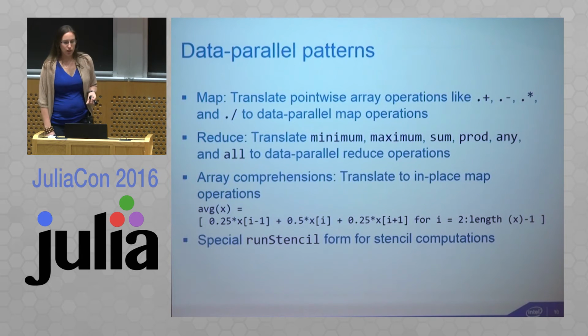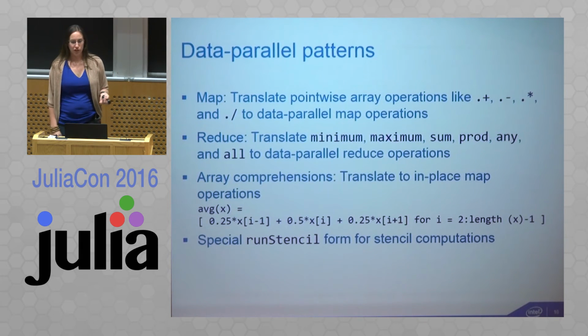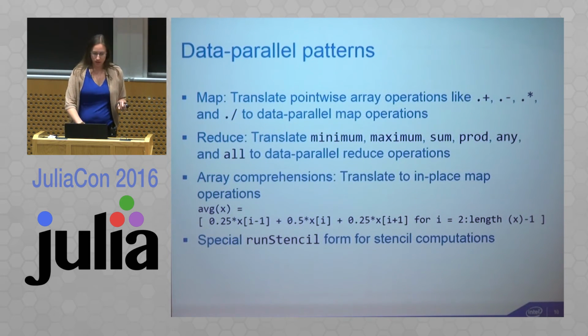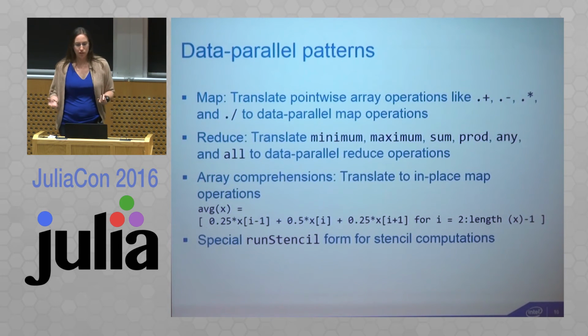And then array comprehension. So as you probably know, Julia supports array comprehensions, which are a handy way to construct arrays. And this is an example of an array comprehension that I stole from the Julia manual. So it takes a one-dimensional array, x, as its argument, and it constructs an output array. And here, every element in the output array is a weighted average of the corresponding element in the input array and its two neighbors. So this is an array comprehension, and these can also be parallelized by ParallelAccelerator. And basically what it does is it transforms these to code that first allocates an output array, and then it does an in-place map that can write to every element of the output array in parallel.